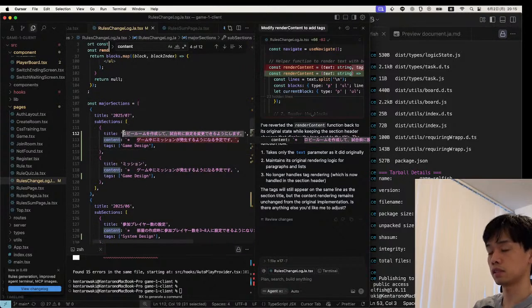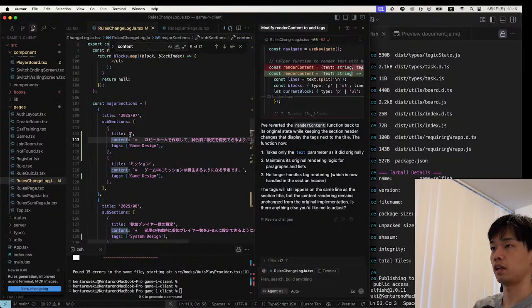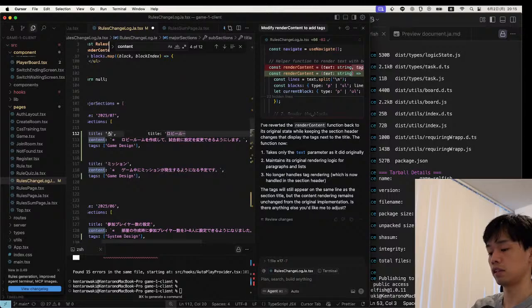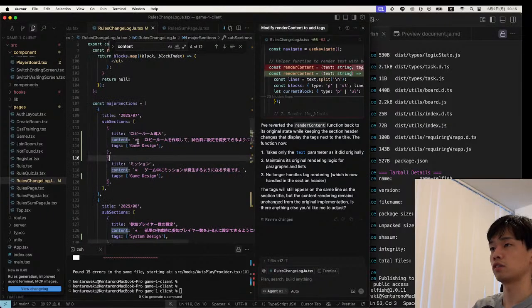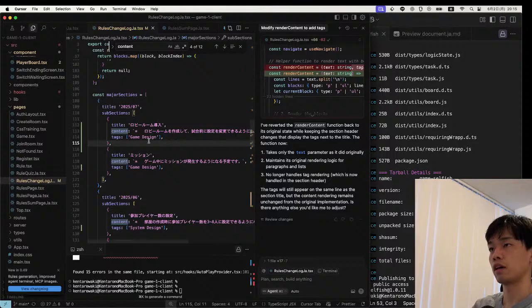So this is content, and title is lobby room. Introduction of lobby. I think lobby room has duplicate meaning, so I should say just lobby.